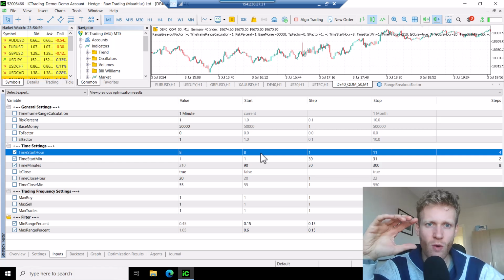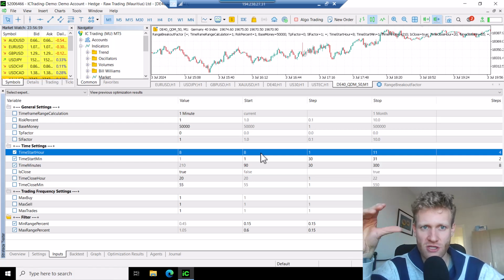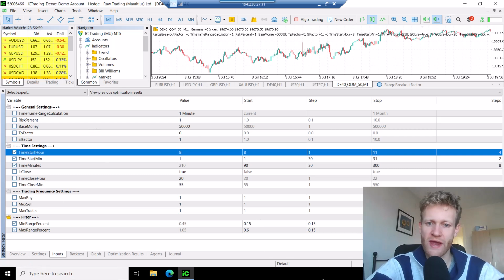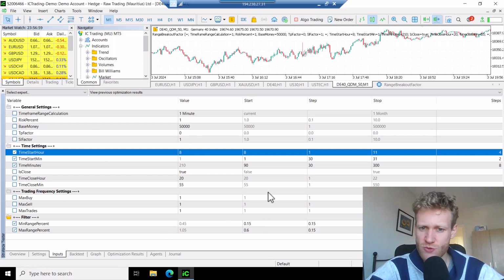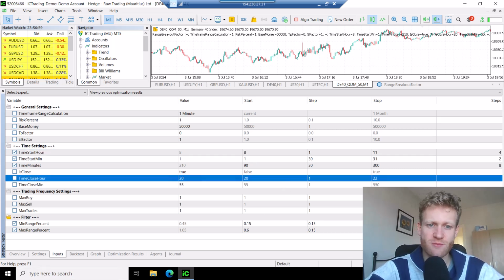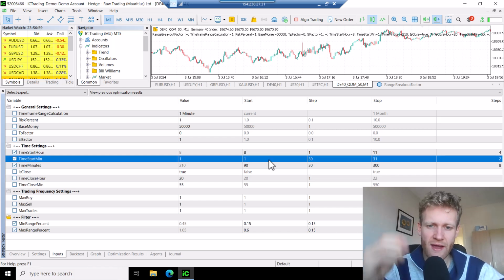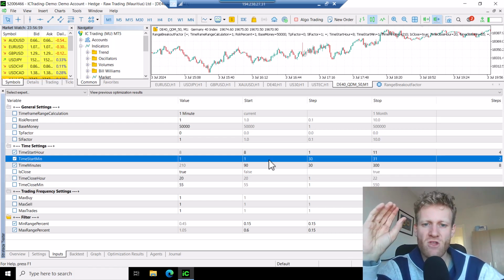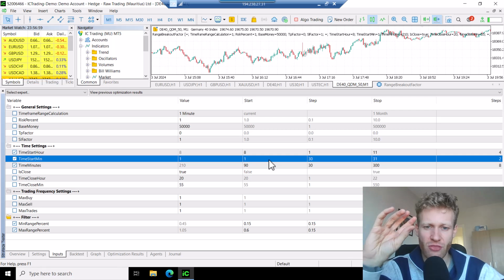So I really, really watch the spread and the costs in general for my trades. And I want to have the lowest possible trading costs. For this reason, I usually only trade during the hours where I get the lowest spread during the day. Or otherwise, if there's a good reason to trade with a higher spread, of course, I would do it, but for this specific expert advisor, I do not see a reason. So this is why I wanted to get the range early in the morning, but not so early that I pay the higher spread.